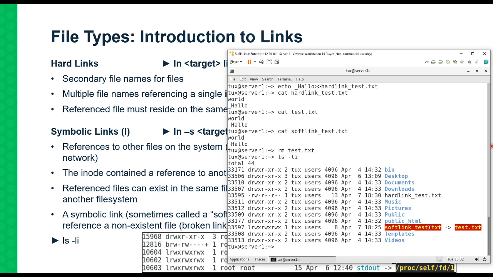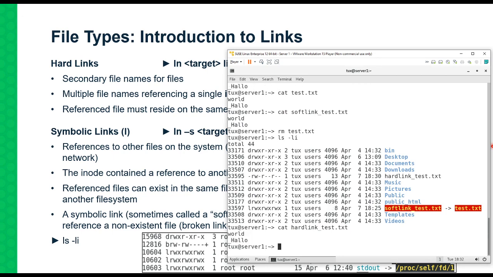Immediately we've got red text over here stating that this file is missing. We can no longer access this file because the soft link is now invalid. But we still have our hard link, and a hard link still refers to the same inode. So I've removed the original file now. Let's see if the data is still intact after removing the original file. We go cat hardlink.test and see, and we still have data in there.